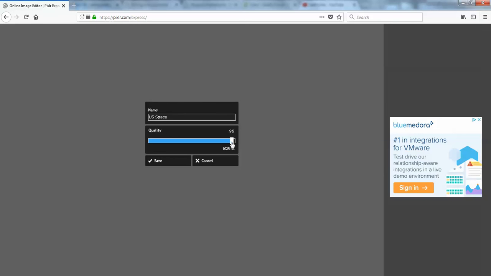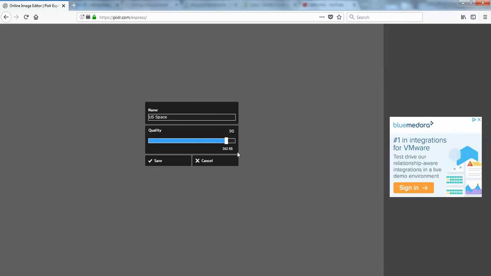If you just reduce down to about 90%, you're going to notice that the file size gets significantly smaller with just a 10% reduction in quality. That's totally fine, because that 10% reduction in quality is not detectable to the human eye in 99.9% of cases. So you can reduce to 90 and you've already got 262 kilobytes.